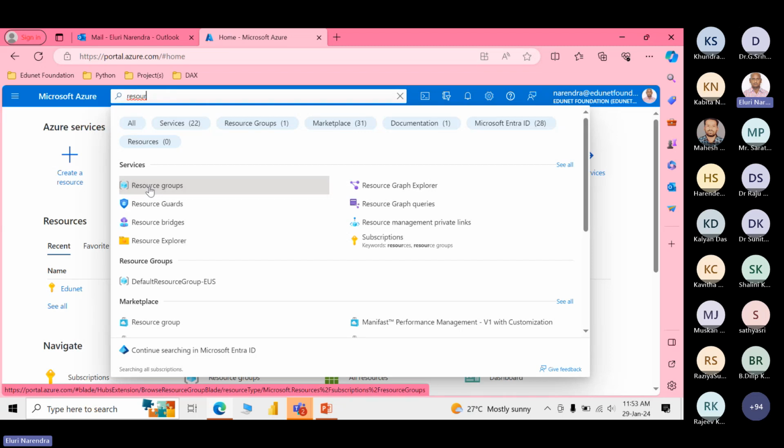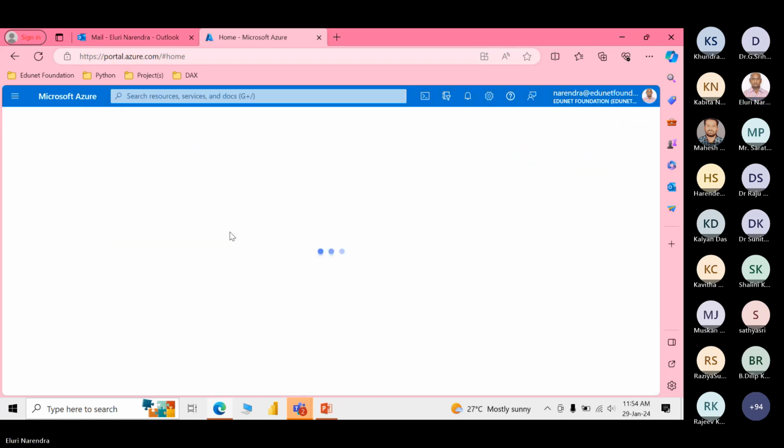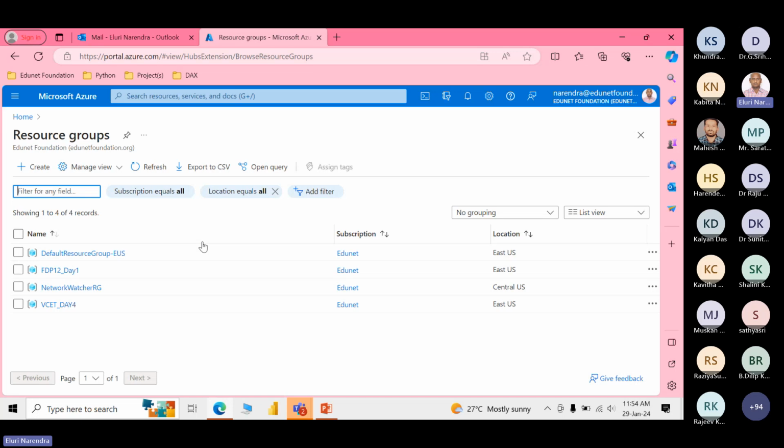That's it. In a folder we keep all different files, right? The same way in cloud, we keep all the different services which are useful for my business in one common place. That common place I'm calling a logical container, and that logical container is nothing but the resource group. So just select resource groups under the services tab, clicking on that. Whatever procedure I am demonstrating here, the same procedure will be there for any resource.